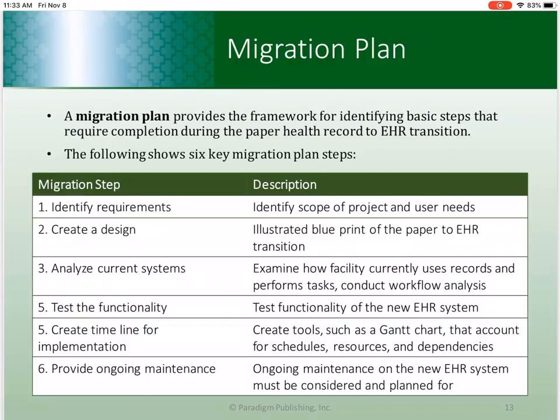Third step is to analyze current systems and the processes in place. The analyze step is going to examine how the healthcare facility currently uses its healthcare records and performs tasks. A workflow analysis will be useful during this step, and we'll talk about that later in this section. An environmental analysis is the process of evaluating the people and the process of workflow in a healthcare organization, and it's part of the analysis step.